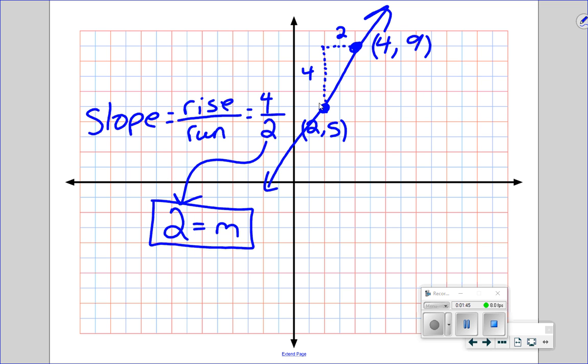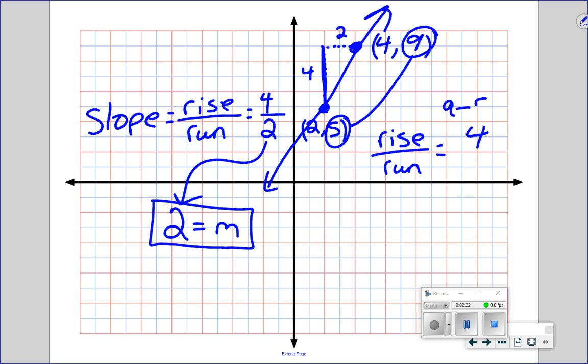Now I'm going to use the same example to show you how you could calculate this without graphing it. So without graphing it, we still need to calculate rise over run, basically. But we want to be able to do that just using the numbers in the point. So what you need to know is that the rise of 4 right here, we get that by subtracting this y and this y. Because if I'm starting at 5 and going up to 9, those are my y values. That tells you how far up and down you're going. From 5 to 9 is a rise of 4. So the way we're doing that is we're subtracting the y values, and that's your rise.